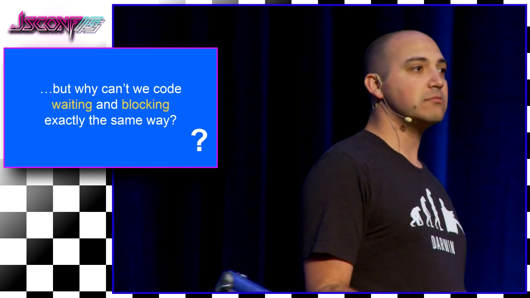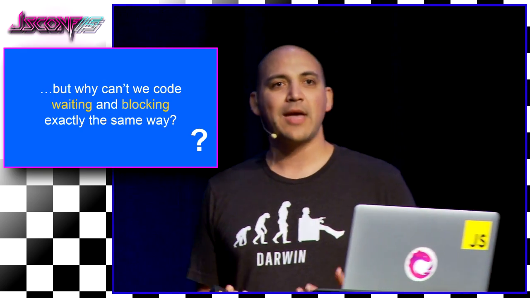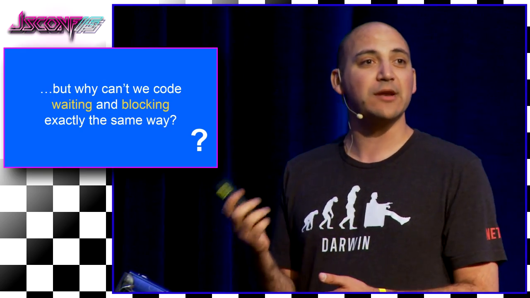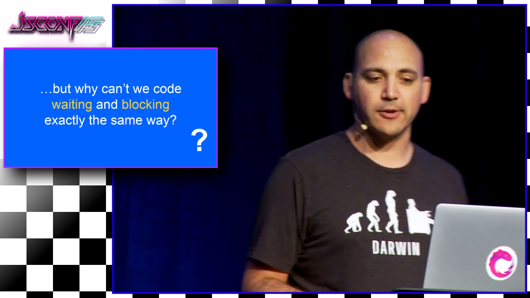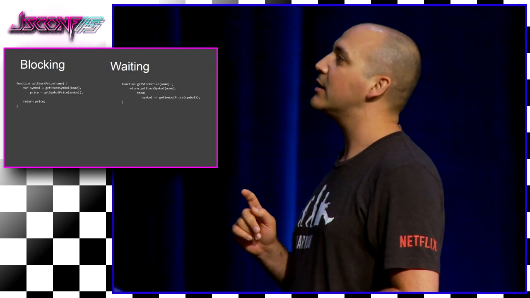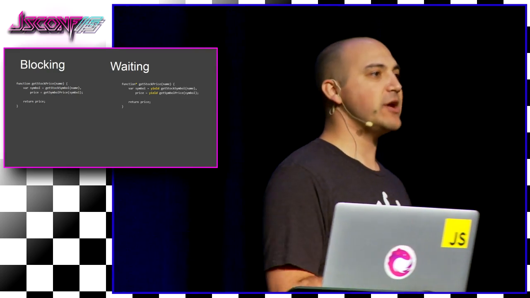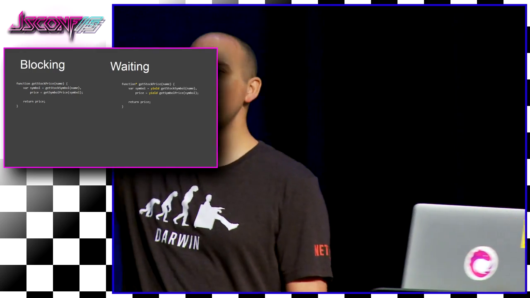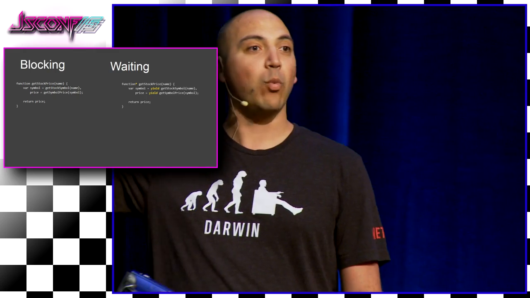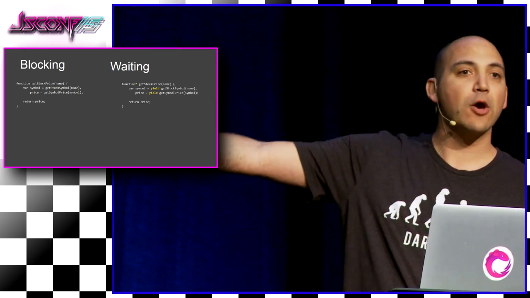It's not bad, but why can't we just write code that looks pretty much the same, regardless of whether it's waiting or blocking? What if we could just write our algorithm and then make it really easy to switch that algorithm between waiting and blocking? That promise code you saw on the previous slide still looks pretty darn different than the synchronous blocking code that you saw earlier. Well, as of ES 2015, you will now be able to wait like this. So using generator functions and the yield keyword, which is something I'm going to tell you about later, you can actually write code that looks pretty much exactly like the blocking code, but instead waits. It doesn't block. And so you can allow handling of user input, but you can write your code top to bottom.